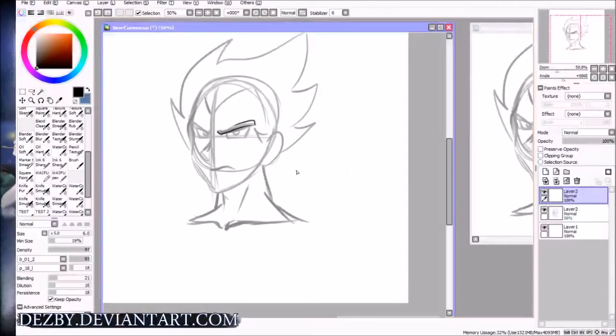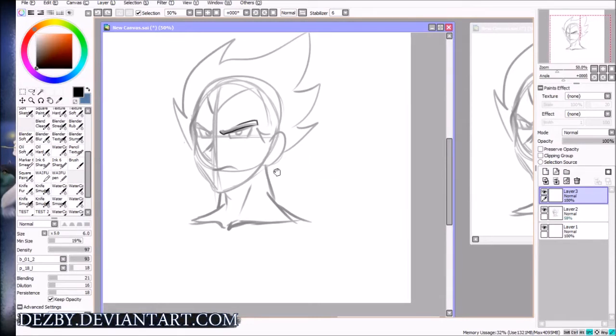If you want to bring back the last stroke that you did in Paint Tool SAI and maybe Clip Studio Paint, you push Ctrl Y and it'll bring it back. So Ctrl Z to get rid of it, Ctrl Y to bring it back. This doesn't work in Photoshop. In Photoshop, you just push Ctrl Z and it'll bring it back. If you want to get rid of it completely and go back a few steps, in Photoshop you push Ctrl Shift Z.